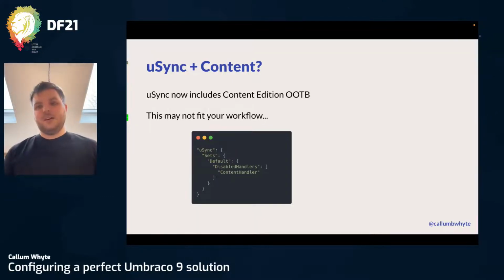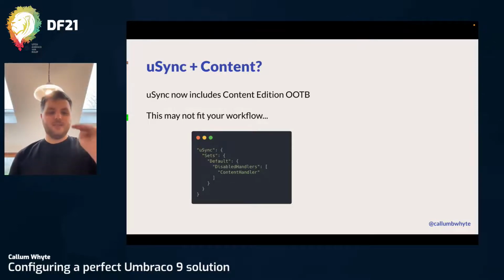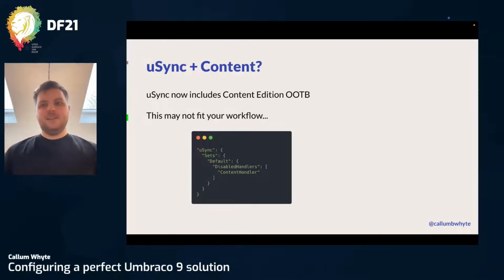We want this disabled by default. So we've put some base settings in our configuration as well that say, yeah, let's turn that off. There's a few ways of doing this. You can specifically say to uSync, hey, disable these handlers. So if you wanted to have dictionary still enabled, but you want to get rid of content and media, you can do that. Disabled handlers, content handler, media handler, list them out, and that's all good to go. This just goes straight into your app settings JSON, sorry.